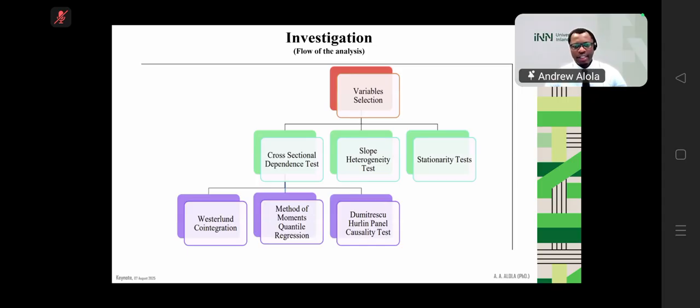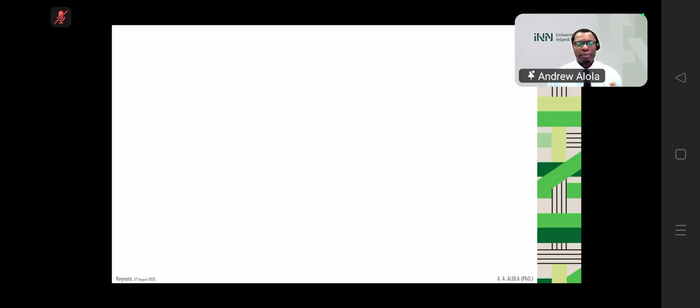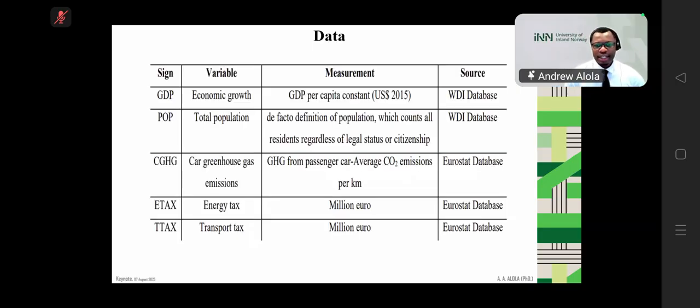So we base our investigation on some of these theories, previous studies. So this is more like the framework of what we did. We did the data selection, did some initial tests, and moved forward to conduct the main estimation. By the way, we applied econometric tools to reach our objective. So, this is the information about the data set that we use.